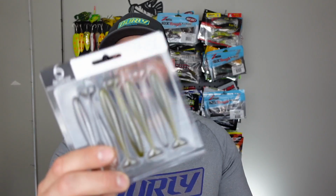Caught some fishies on that over on my favorite lake of all time that I can't tell you about, that Paul and I went and fished this month and had a good dang time. It's a great worm. I love fishing it weightless personally, but you can also Texas rig it. I think I rigged it Texas with a super light weight that time, or I had it on the belly weighted hook. I can't remember. It's been a while since we fished this box, but at any rate, great bait. This is also some of the redundancy that you see.